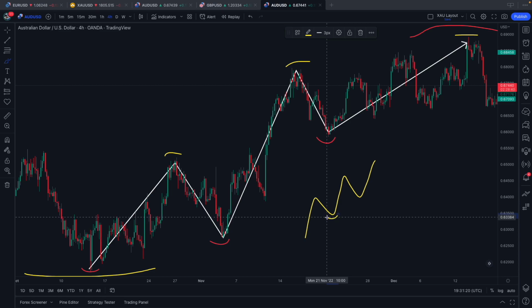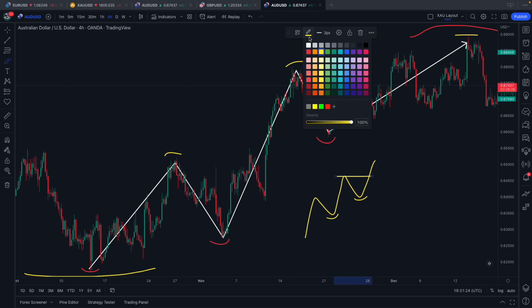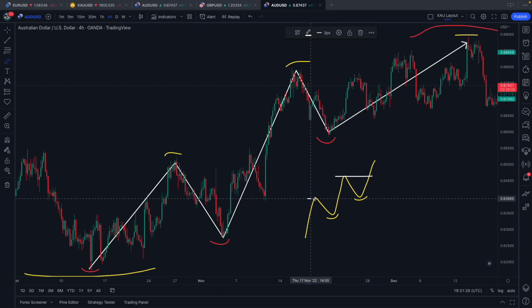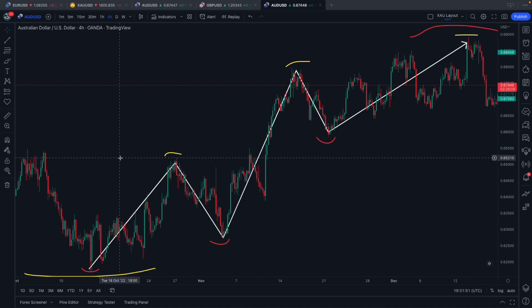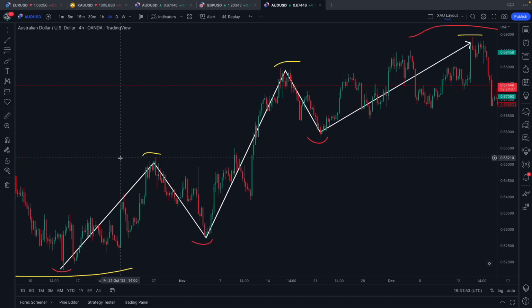where the lows are now protected and we understand that every high that is created, we can expect price to come and surpass to create a new higher high. This has happened every single time. So because we are now trading in a bullish market, we want to be looking for buy opportunities. We want to be looking for buy positions.